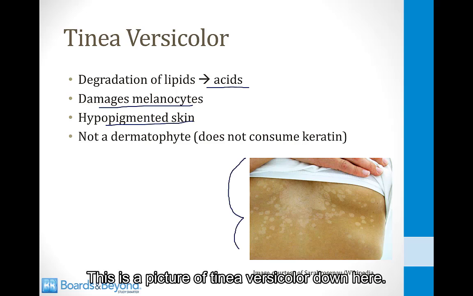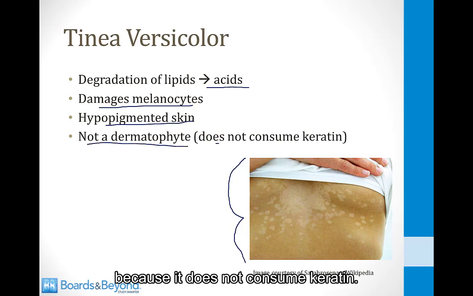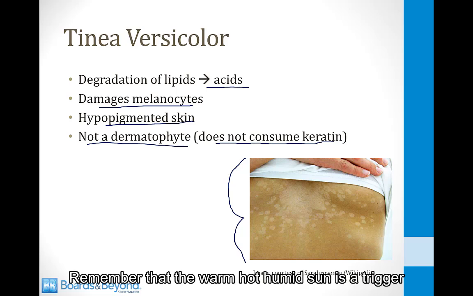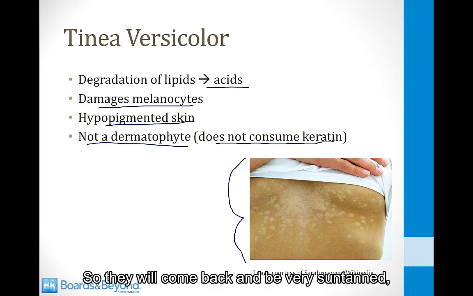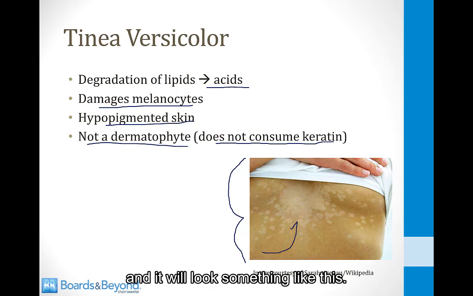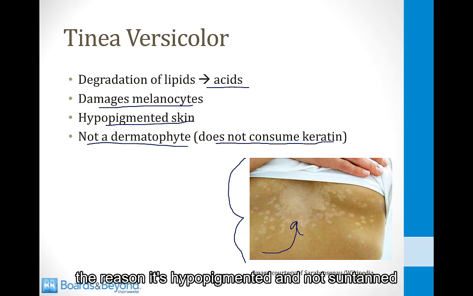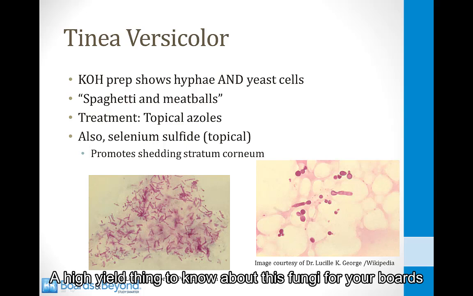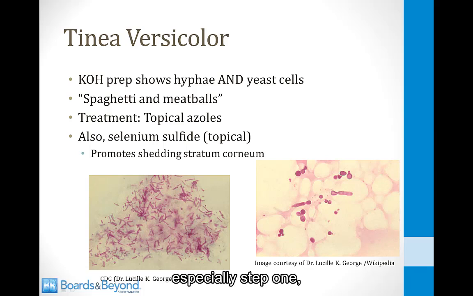This is a picture of tinea versicolor down here. And remember what I said before, it's not a dermatophyte because it does not consume keratin. Now, one thing to keep in mind, this is often someone who's just come back from a beach vacation. Remember that the warm, hot, humid sun is a trigger for this infection, so they will come back and be very suntanned, but they will complain that there is a spot in their skin that is not suntanned, and it will look something like this. And the reason it looks like this, the reason it's hypopigmented and not suntanned, is because they have a fungal infection of their skin.